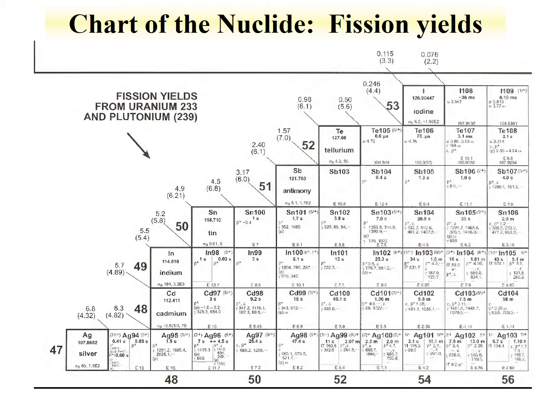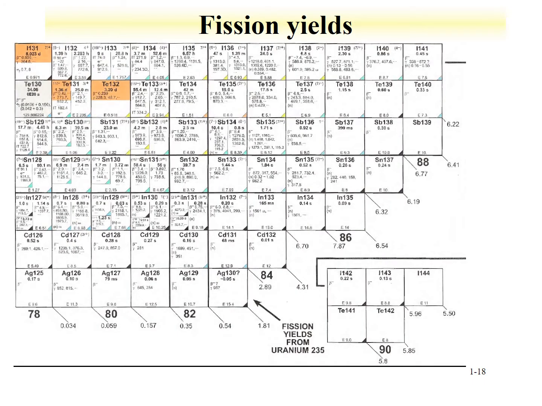And I do want you to note that if you look at the plutonium values, they go from 5.4, they peak at around 7, and they start going back down to 2.2%. So something that's close to 7%, 6% is a very high fission yield. There's similar data for fissions from uranium-235. You see it's just on this side. And again, these numbers go from 0.03%. They can go even lower. And they shoot up all the way up to about 6.2%, going from an A of 125 to 140.